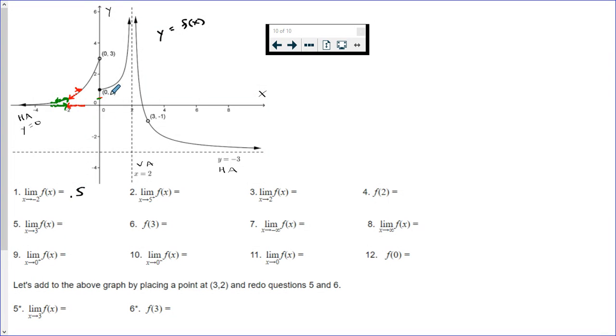And I know you might be saying, how do you know it's 0.5 and it's not 0.4? It'll be a lot more obvious on any test that I give you. But if you said 0.4, I would have given you credit because you got the idea. I'm not splitting hairs over what this actual y value is. It's the idea that they're approaching this y value. All right, so that's that guy.